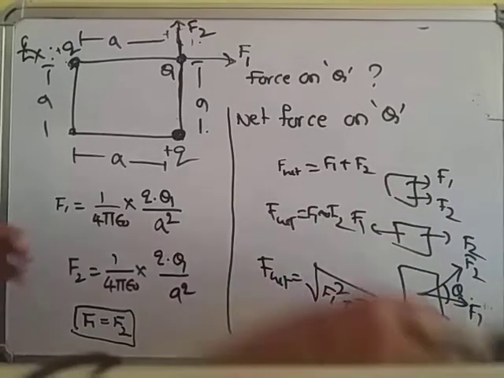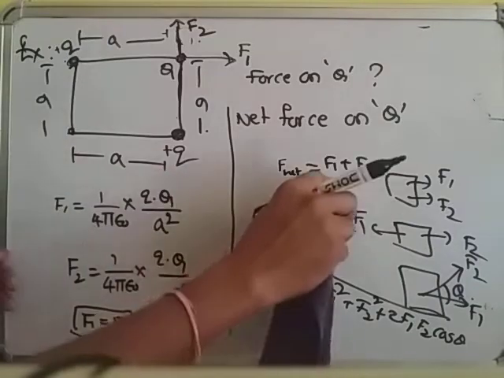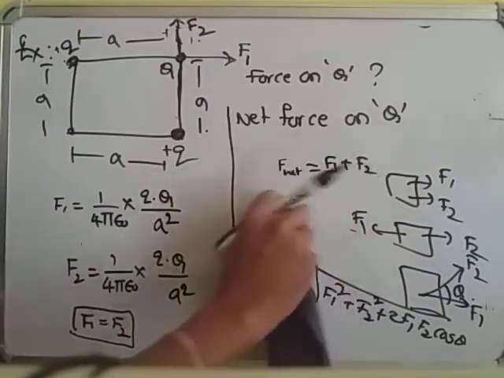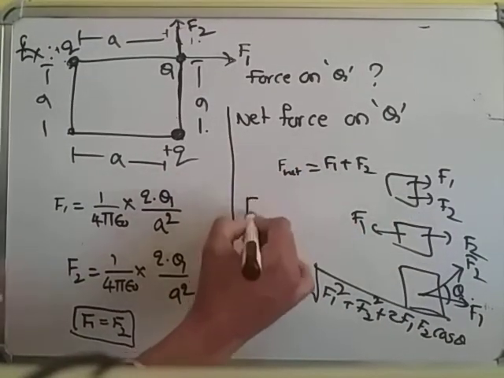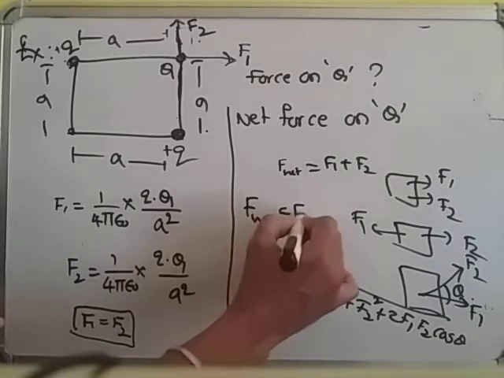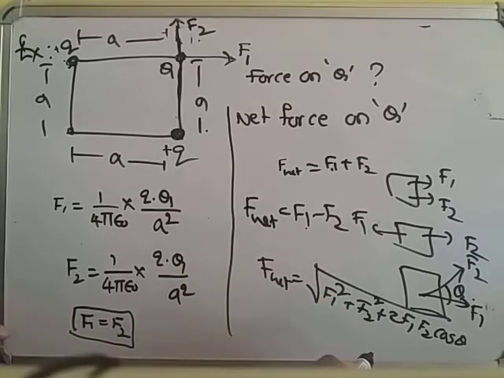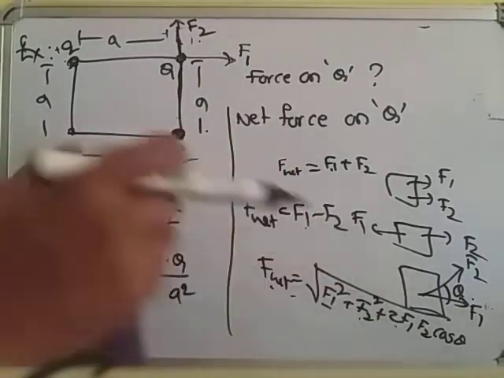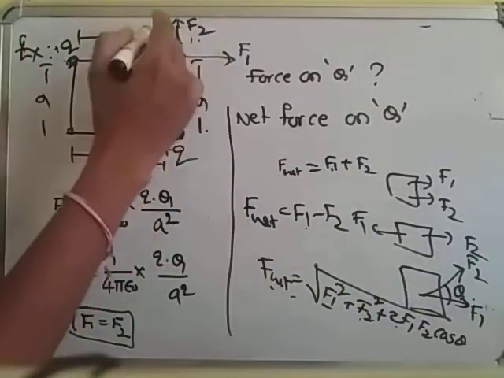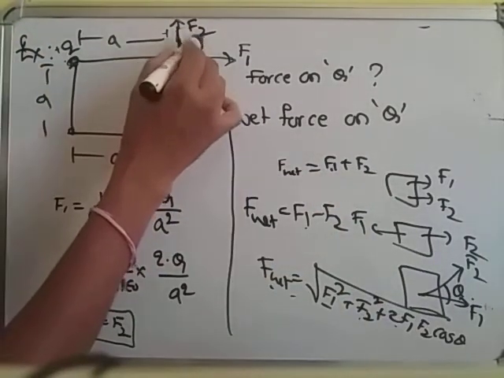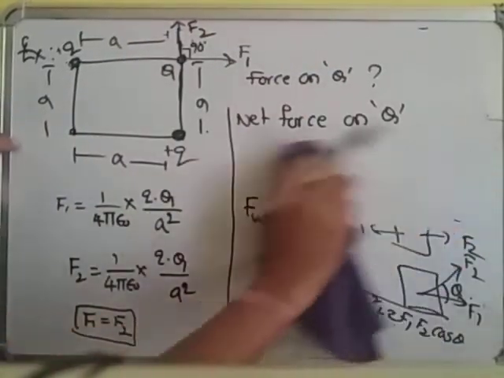One more thing I will repeat: if the forces are along the same direction, we have to add. If they are in opposite direction, we have to subtract. If they are at a certain angle, we have to use the parallelogram law. In parallelogram law, we have under root p square plus q square plus 2pq cos theta, but these are all magnitude forms. Then we can use the parallelogram law because there is some angle between them, that is 90 degree. Then we have to find out the net force.